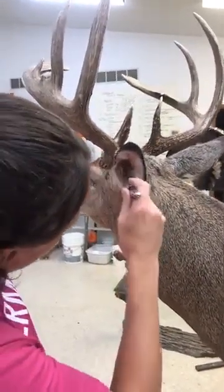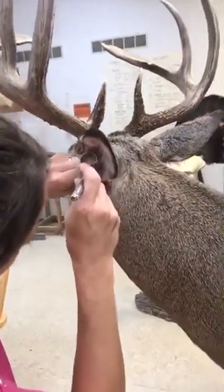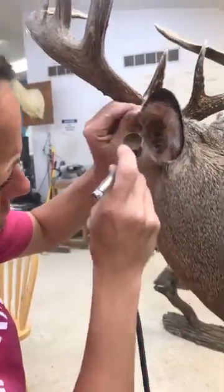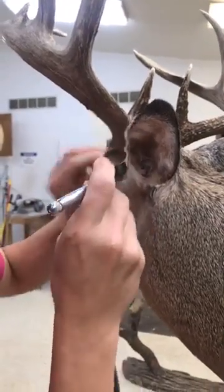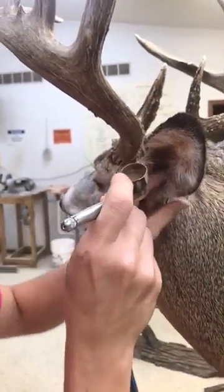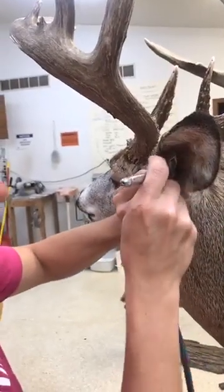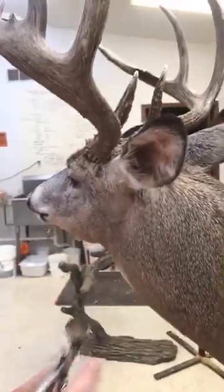And I'm just going around those ridges slightly and toning it down so that the flesh isn't so bright. You left the cartilage on just the base of the ear? Just the bottom. Yep, just on the very bottom. It comes off of all the rest.